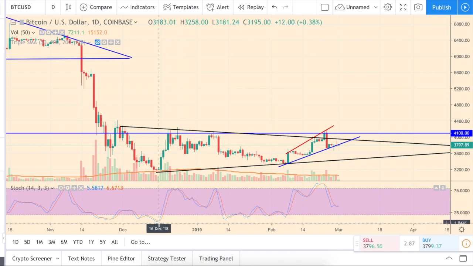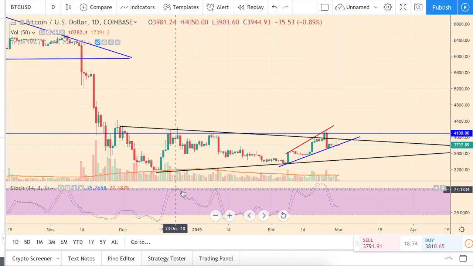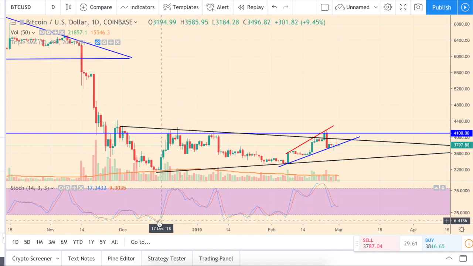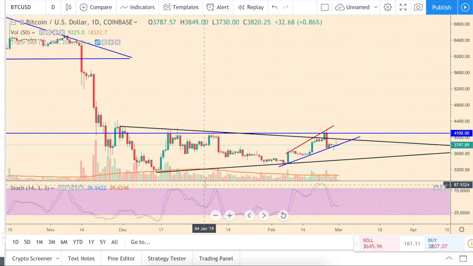For example, here you can see that the signal was to buy, and here it was to sell, here it was to buy, here it was to sell. That is when the blue line intersects the red line, especially if it is very high, higher than the purple area, or lower than this purple area. So if it's lower, then it's buy, if it's higher, then it's sell.